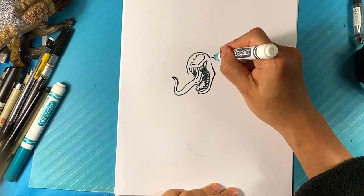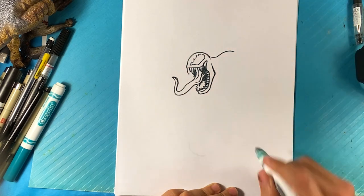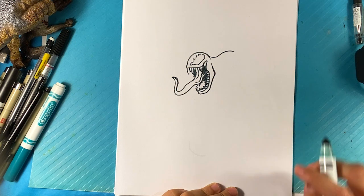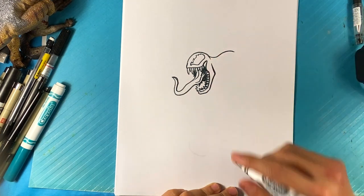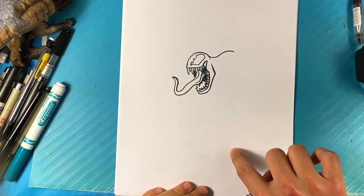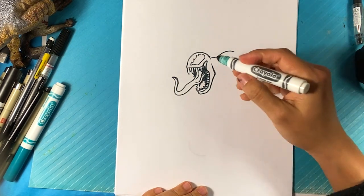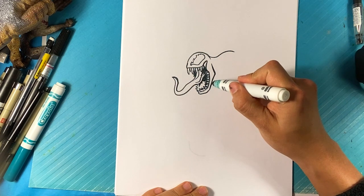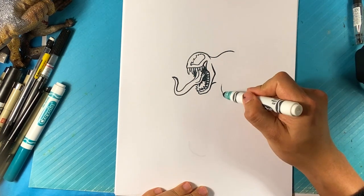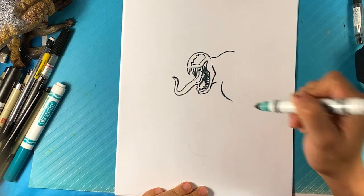Over here. On the back. Over here, the back over here. And we're gonna go into his arm. That's gonna be out like here. Well, not quite actually. Right now we're gonna go to the neck. Now I'm gonna go over here. His shoulder is gonna be down. He's sticking his shoulder down.